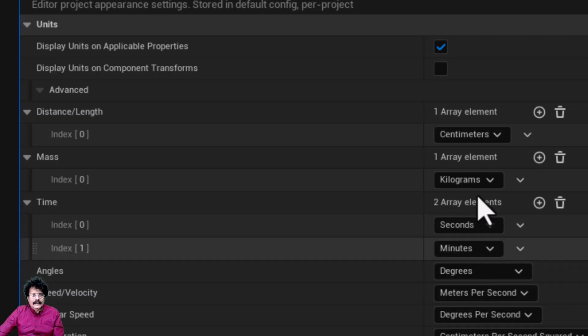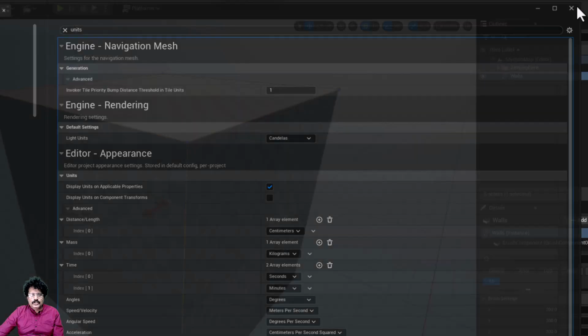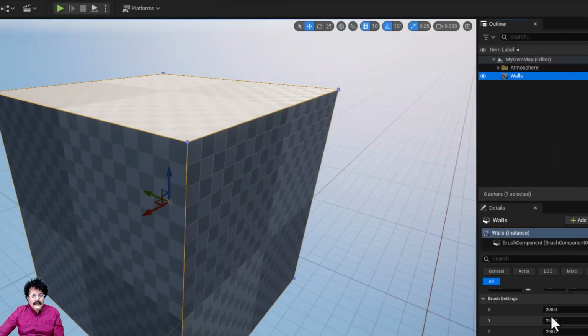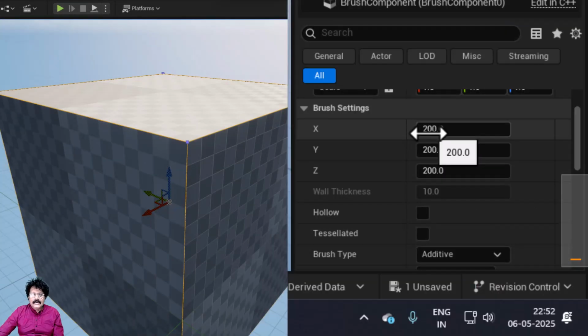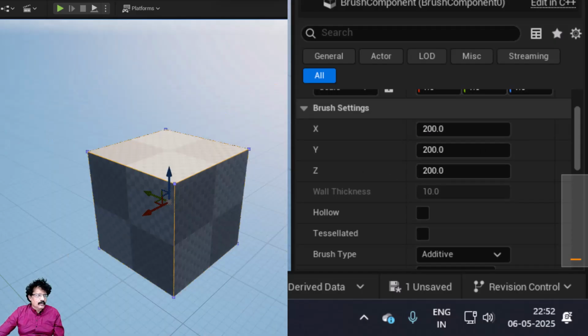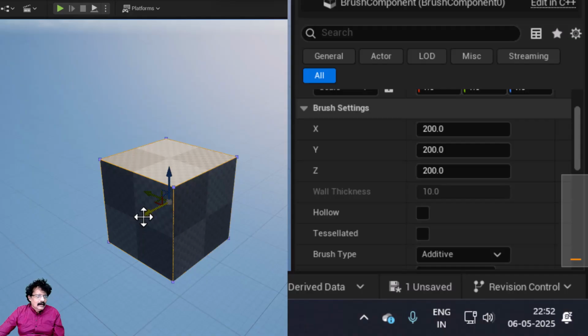So, these are the default units. If I close this and come here, every 200 means in real dimension 200 centimeters. But as of now, I need the front to back dimension of my building to be 14.61 meters.